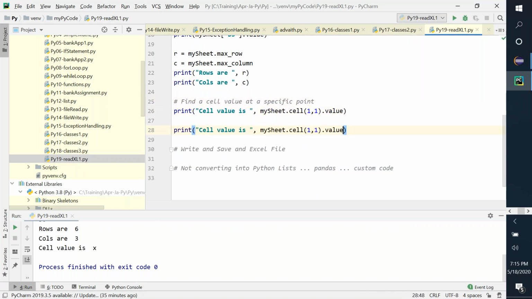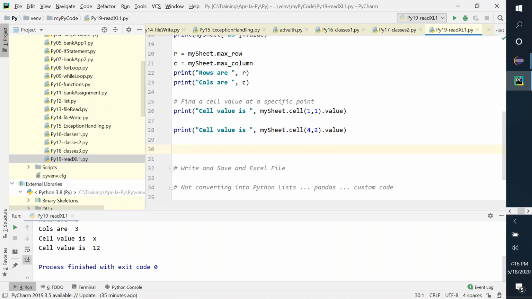Same thing if I replace this one, 4, 3. Don't know how many are there, so just want to be careful. So I'm getting some values from it. So do you see how the order is? Now, how can I get it from all these rows? Can someone tell me a for loop? Who can write a for loop for me which prints all the values?